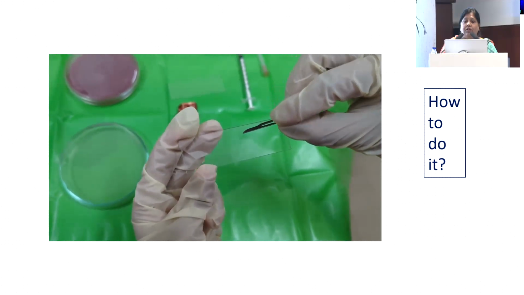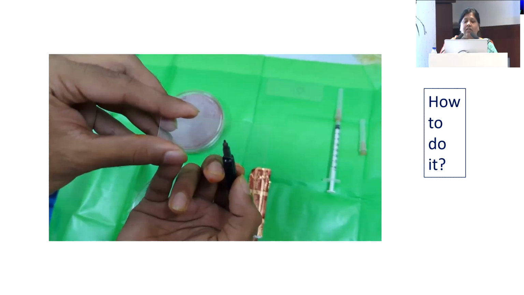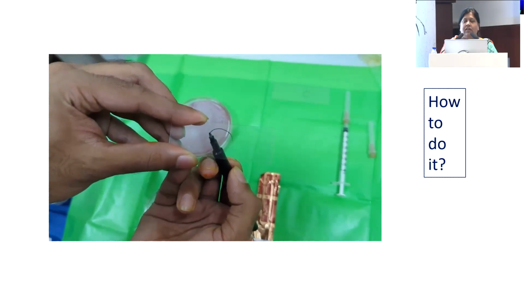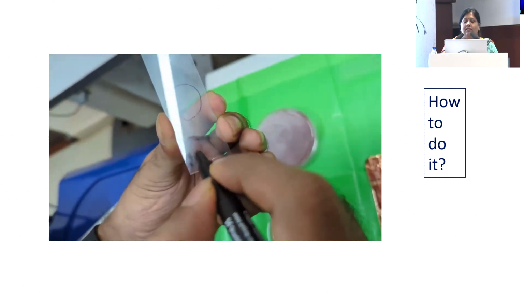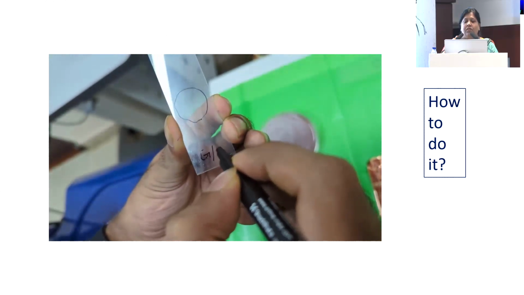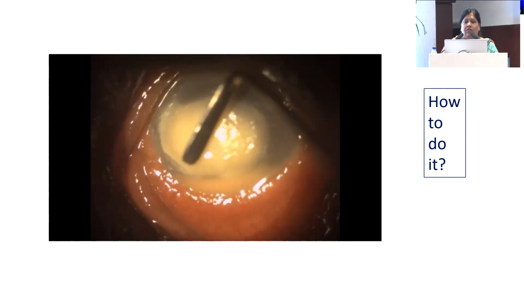So what you do is first you put it on the slides for staining, and when you do that, you must always mark the area where you have spread it out so that the microbiologist knows that is the area to be examined, and also put a small mark there and label it for a Gram staining and or for a KOH.